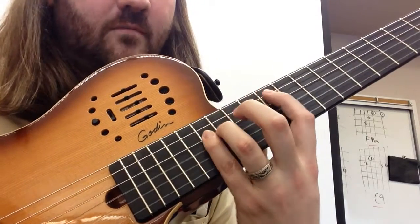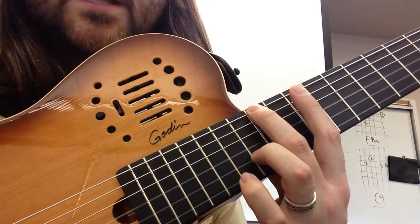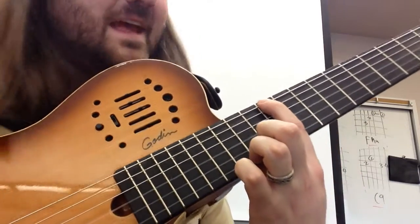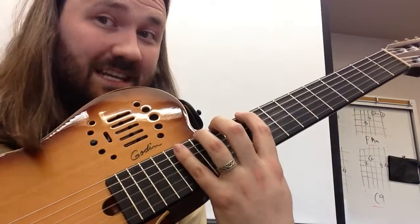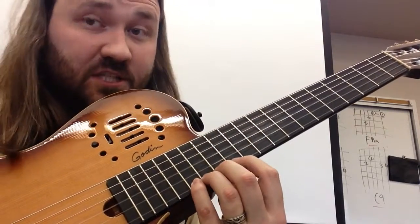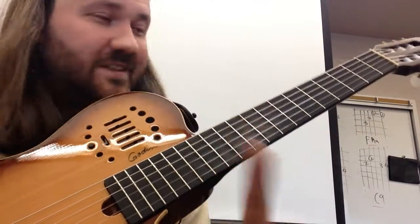All 3 of those are the same. 4, 2, 1, 4, 2, 1, 4, 2, 1. 5 fret stretch, finger 2 lines up on the 12th, finger 1 lines up on the 10th. And then you have what basically starts as a D Mixolydian and ends as G Ionian, ends as G major. Now we have one more scale, so that's number 3.